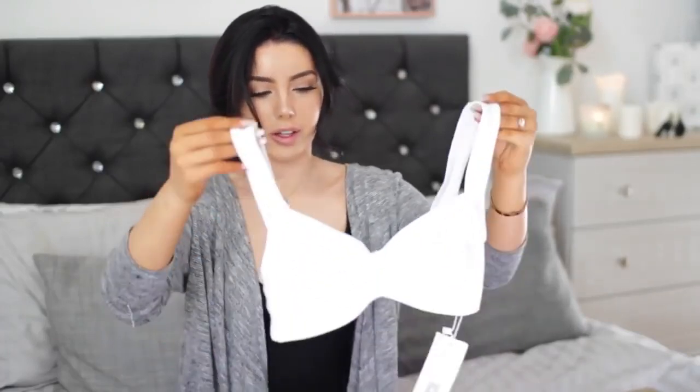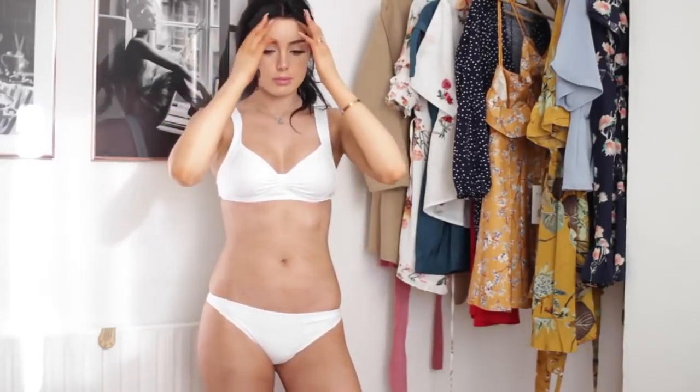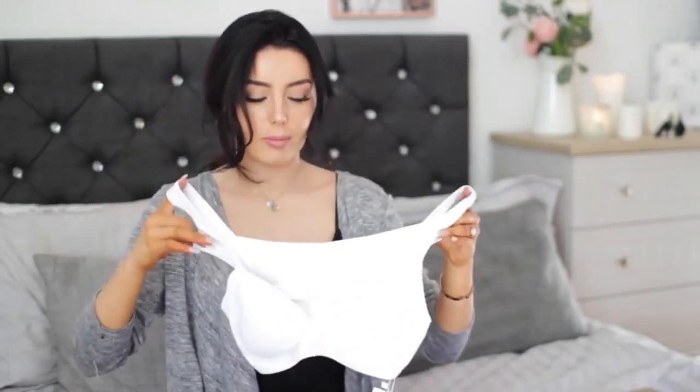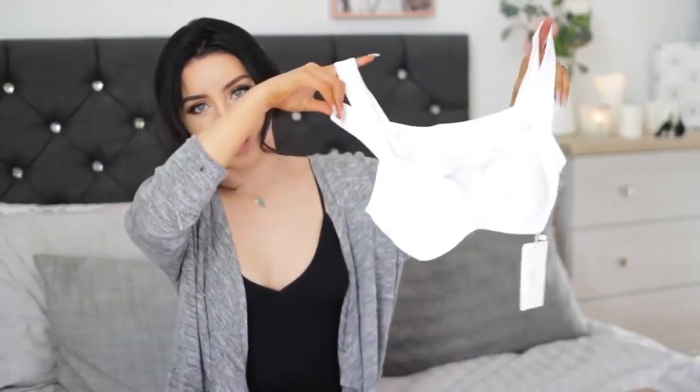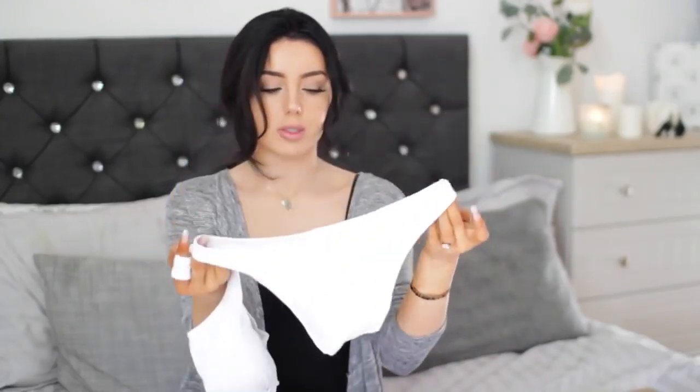The next one is kind of a plain white one — it gives me Lana Del Rey vibes, kind of like 50s vibes, slightly like Marilyn Monroe. I think everybody needs a white bikini, they just look good on everybody. I got this one in a size small and I think I made the right decision. It's got some really nice ruching in the boob area with a little tie around. The bottoms are quite covered as well, so if you're into a more covered bikini this one will be for you.